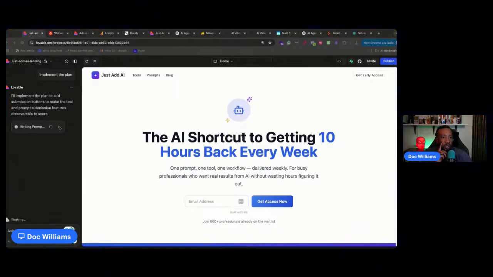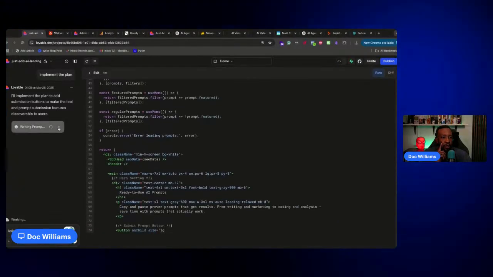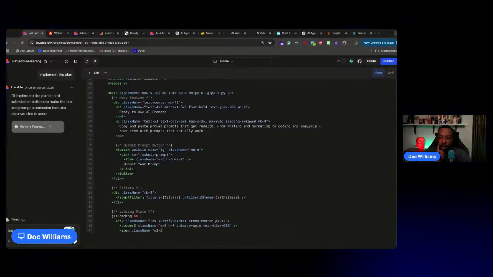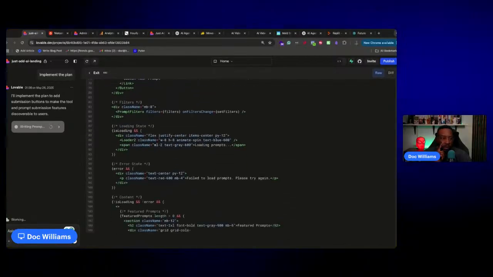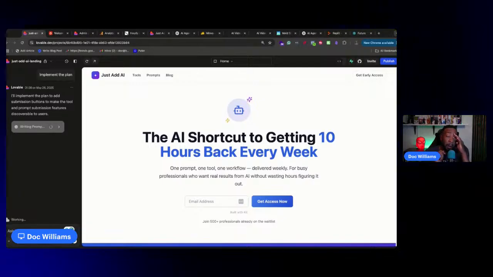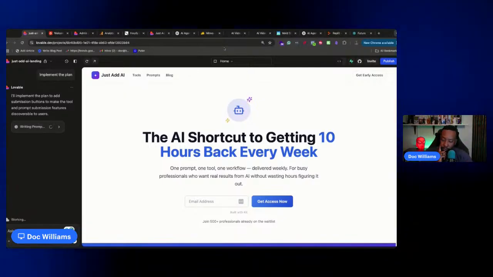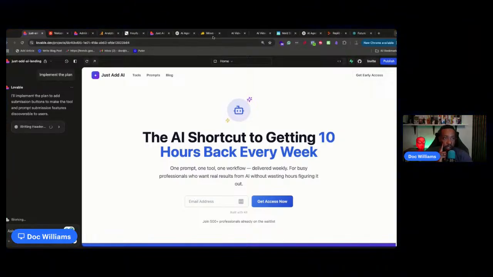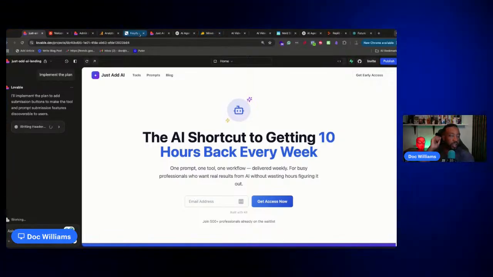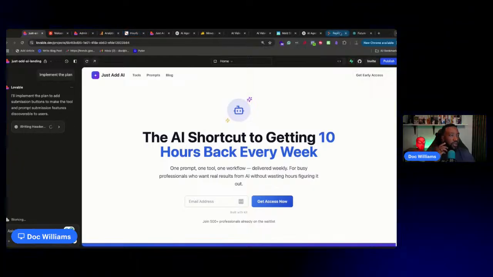It's writing the prompt, and if we click over here, we can see it writing as well if we want to. Now, as that's working, I don't want to do too many things and mess it up, but let's work on another project while I'm doing that.